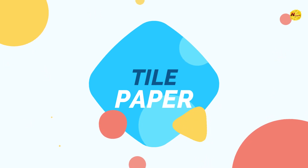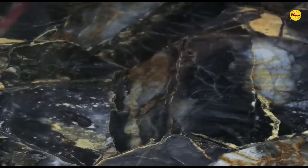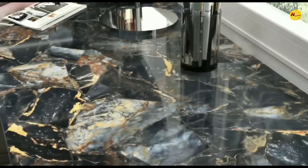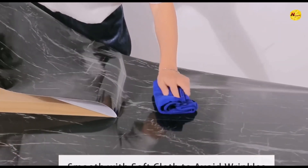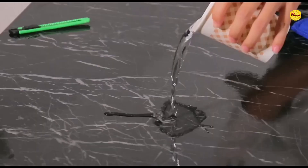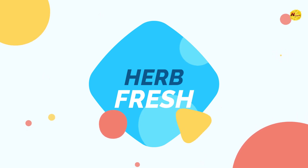Our first gadget is the tile paper. If you want to renovate your house and your kitchen tiles are not so good looking, you can use this tile paper. Nobody can tell it's paper because it fits so properly — it has an adhesive on it. You just peel it and stick it to your kitchen tile or floor. If there are air gaps, you can pinch them out. It's also waterproof and oil proof.